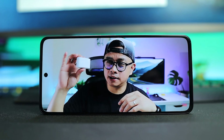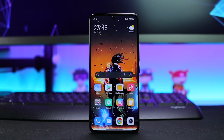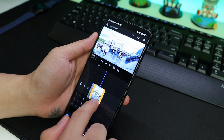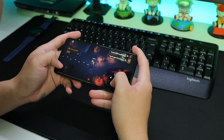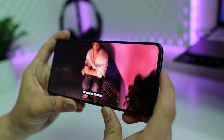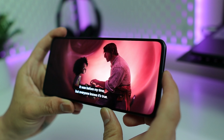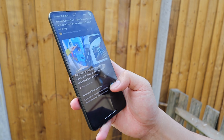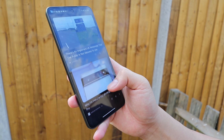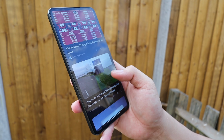One-hand operation is very manageable on this phone, and it also has a full HD plus AMOLED display, which has more vibrant colors and strong contrast with true colors, which is best for editing photos and videos on the go. It has a 120Hz refresh rate, great for gaming or browsing through your gallery, and supports HDR10 plus and Dolby Vision for a much punchier, more dynamic look that adds more depth to your picture or video. Once you're outdoors, bright sunlight is not an issue because it has 800 nits brightness and great protection with Corning Gorilla Glass 5. And the list goes on for its display.